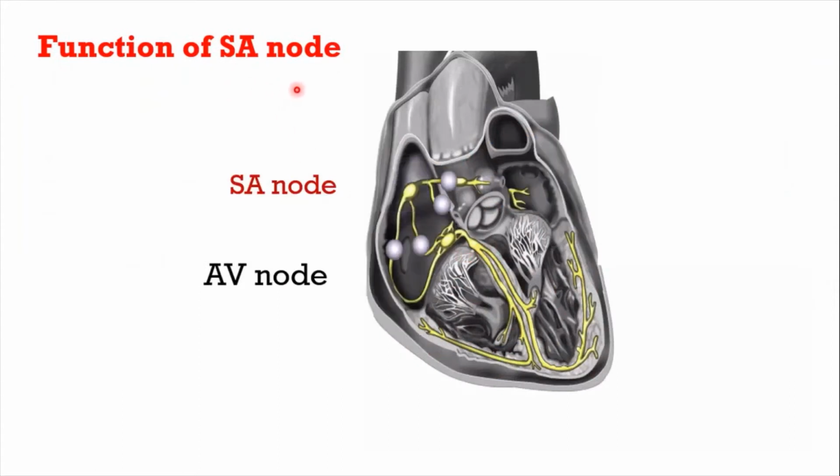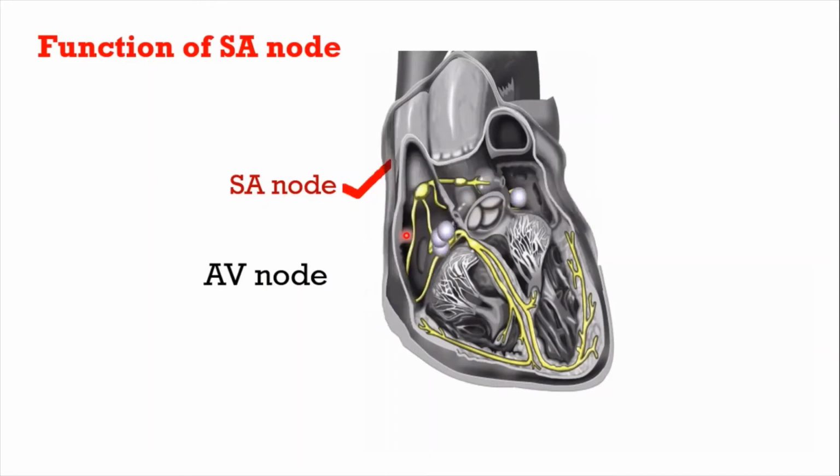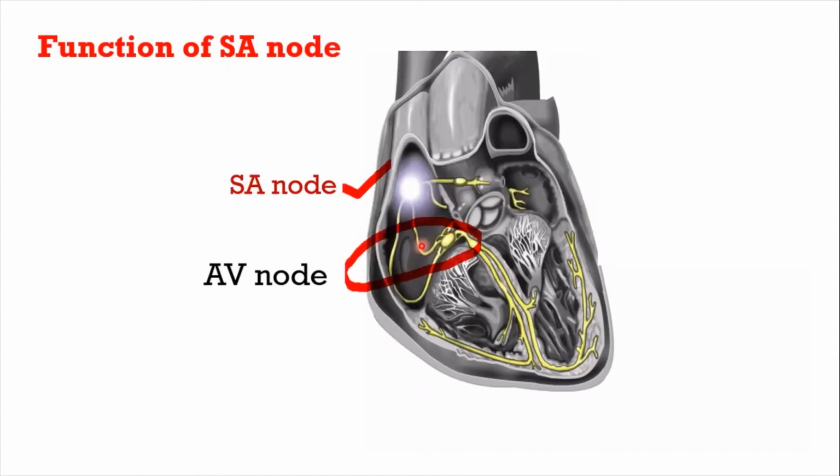How can these action potentials initiate the contraction of the heart? The action potentials generated by the SA node spread through the walls of the atria, causing the contraction of the atria. And one more thing they do is, these action potentials also reach the next nodal tissue, that is the AV node. This is the work done by the action potentials produced from the SA node.